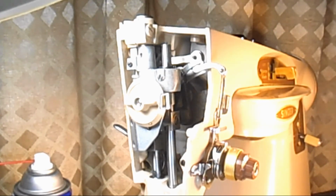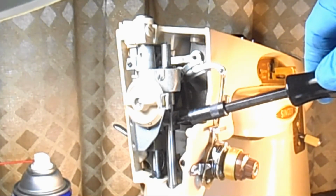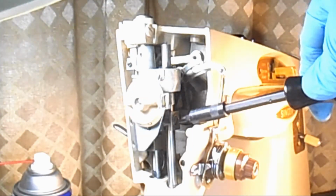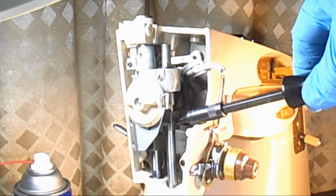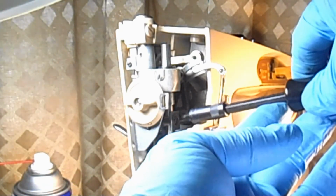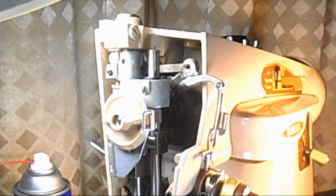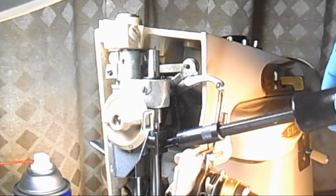Now I can get access to that screw from the side. And you see what I mean about putting it on the side over here? I guess because this is here, you can't go from the front. I wasn't the engineer, that's for sure. Let me get a little more light over here so I can see that. Don't move, needle bar. Don't slip on me.